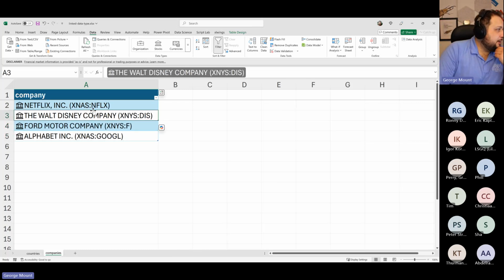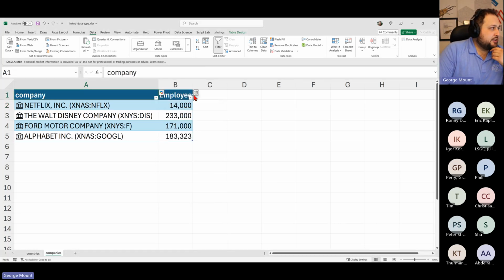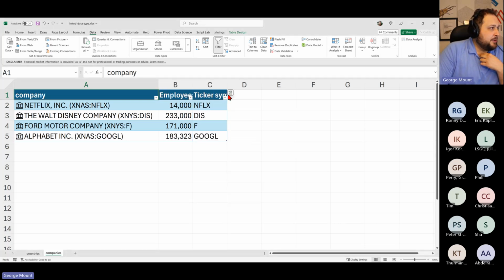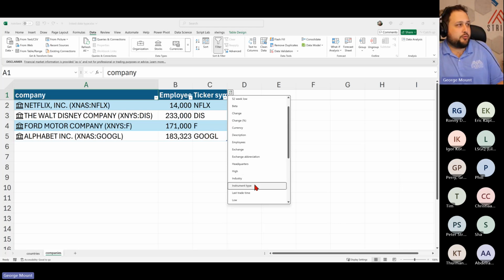So that's the ticker, all right? And now, again, we can do the same here with these entities. The number of employees, we got that right there. Okay. Some of these other ones, like the ticker symbol's there, but some of these other ones are really only like the last known value, right?